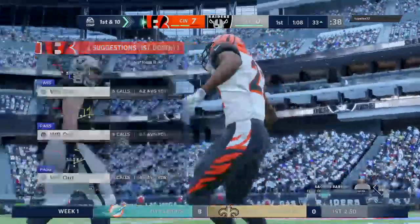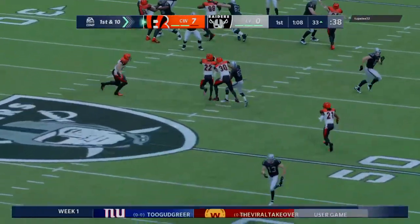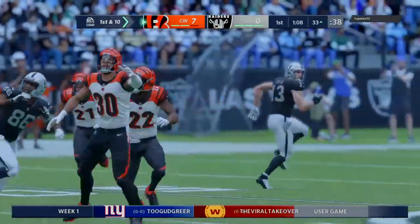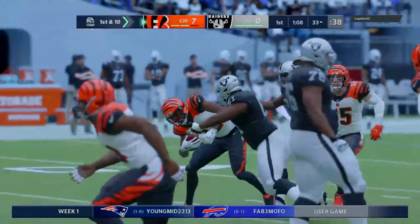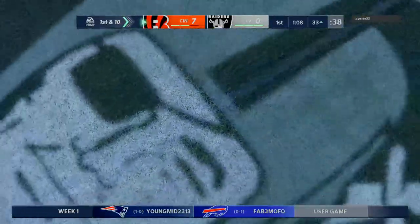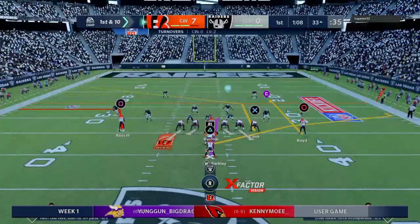This interception will go on the record of the quarterback, but as a receiver, you've got to understand where you are in the field. Middle portion, you know it's going to come in hot. Square your body to the quarterback and be ready to make the catch. So they'll come up 1st and 10 now from the 33.